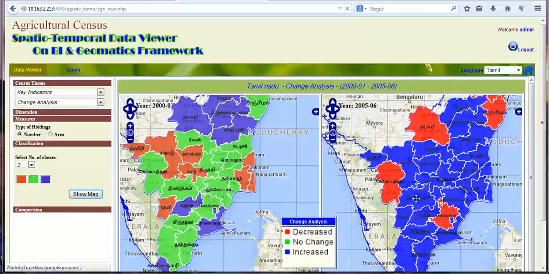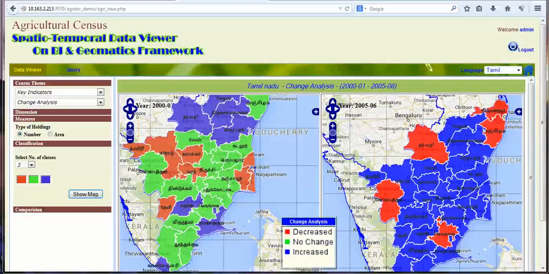See, in many of the districts in Tamil Nadu there is an increasing tendency across these two censuses, that the number of female holders is increasing, except in a few districts like Tiruvallur, Kanchipuram, Dharmapuri, Coimbatore and Sivaganga.